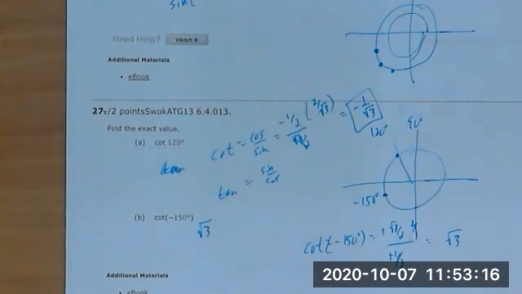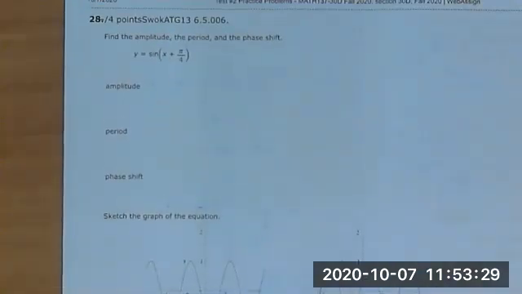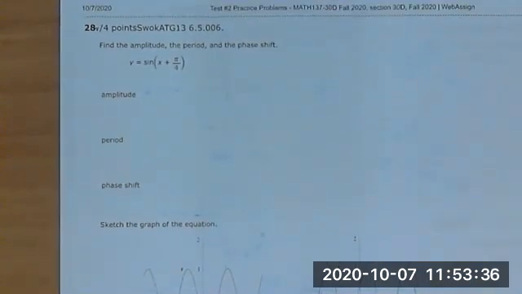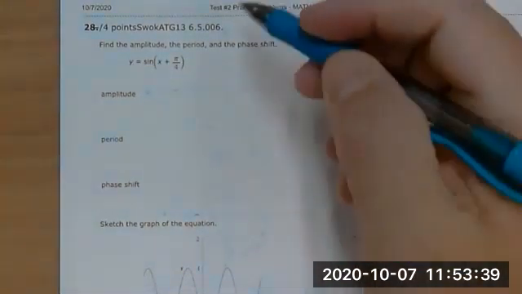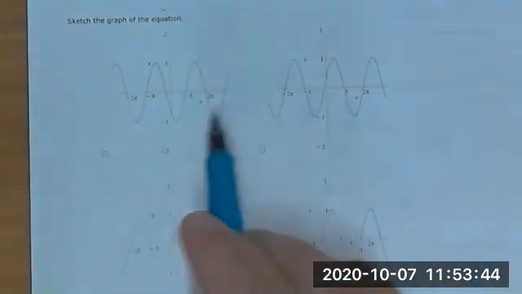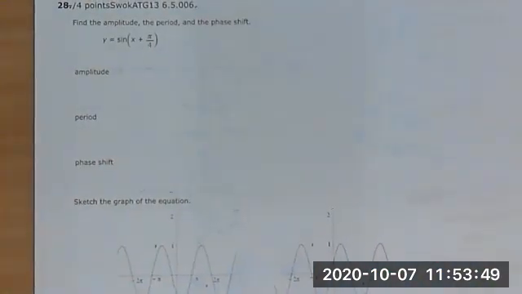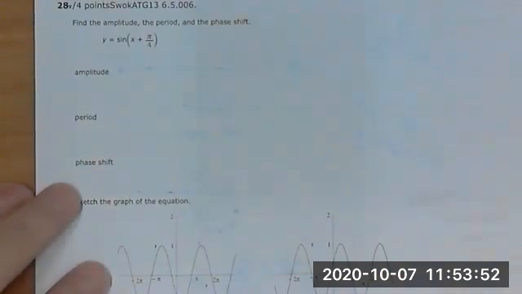All right, I think we're winding down. Trig graphs. I think the last major topic of, all right, we'll see how many of these we have, how many we want to do. So here we go, trig graphs. Find the amplitude, the period, and the phase shift, and then later on, we have to try and choose which graph is correct. We'll go and graph it on our own, and then we'll hopefully see that they match up.